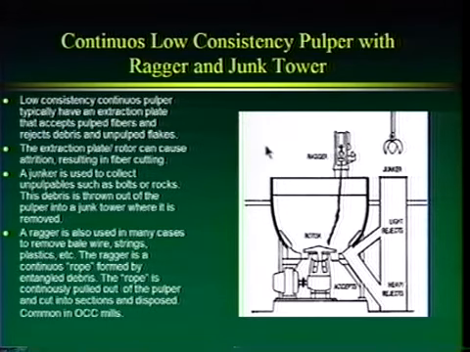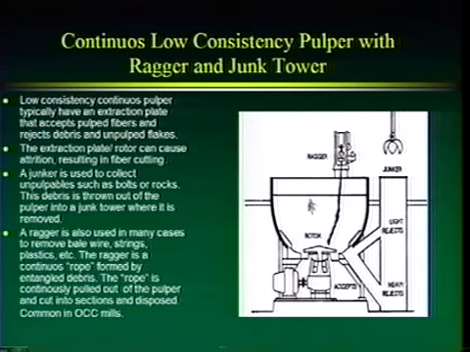The bales of recovered paper come into the pulper. Water also comes into the pulper. We maintain it at a low consistency. We've got a low profile rotor down here. It's spinning and it's causing mechanical action to break up our recovered paper. Our accepts actually go through the bottom of the pulper. There's an extraction plate with holes, and the accepts come down here and are taken forward in the process.